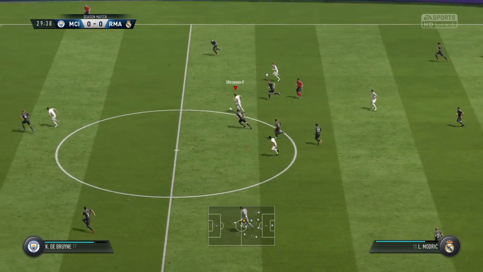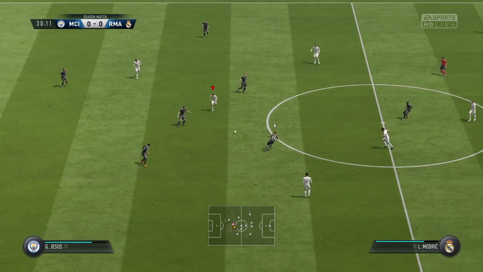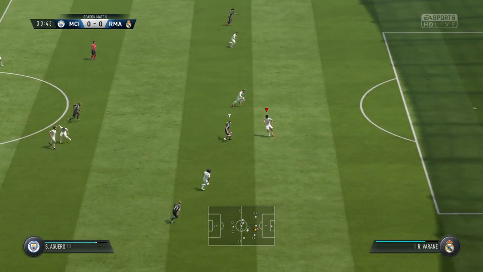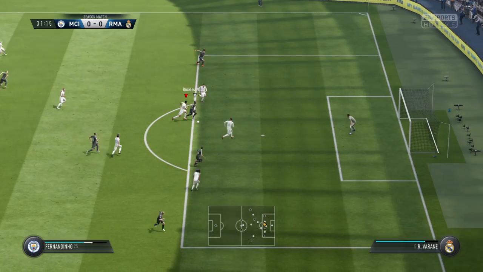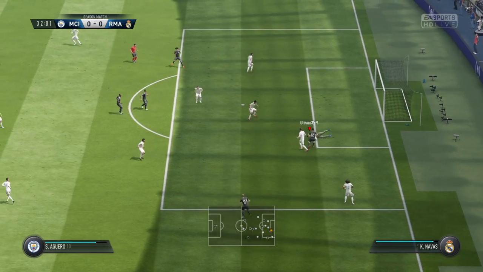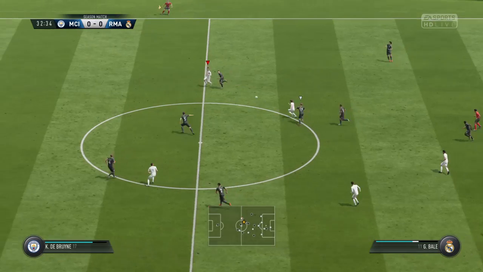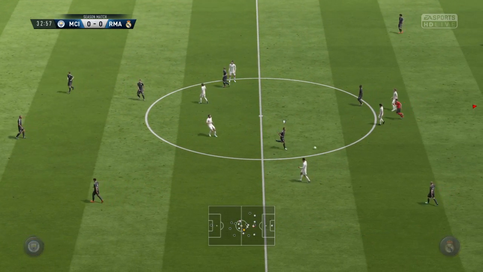Modric. And that's a turnover to the opposition. Kevin De Bruyne. Aguero. Aguero trying to steer it through. Fernandinho. High-class goalkeeping from Keylor Navas. His goalkeeping coach will be delighted with that. And that's going to be a free kick.